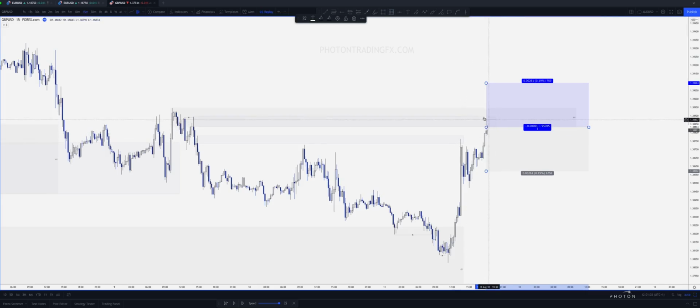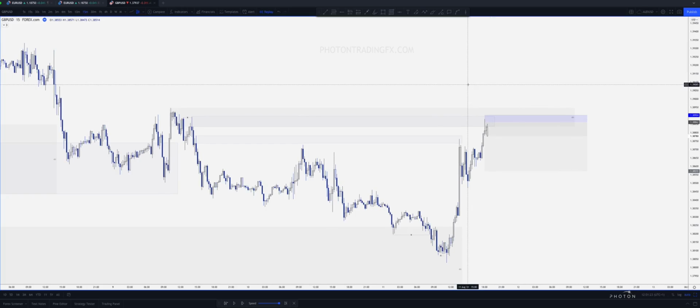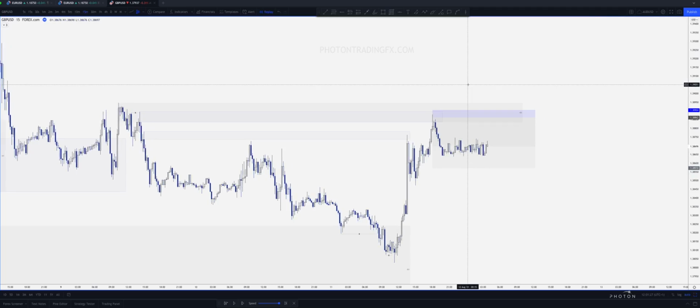That's what I was saying at the start. If you want to set limit orders, of course, you can then take them from the extreme, whether you want to be very risk averse, have it above the 4-hour high, or if you're a bit more happy and you have confidence in your refined zone, right, then you can take it from here. Or you can take the EQ, right, and then you can double your risk to reward instantly, but you of course run the risk that you may not get tagged in, and in this case, does it play out or not?